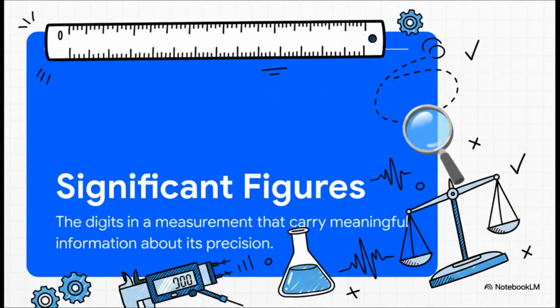So how do we show this precision in the numbers we write down? That's where significant figures come into play. Think of it like this. If your scale at home only measures to the nearest pound, you can't just go and claim you weigh 150.27 pounds. Significant figures are like the grammar rule that forces you to only report the digits you can actually trust. It's about not overstating your case.